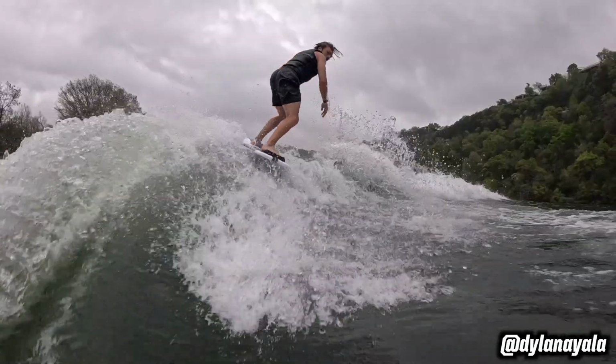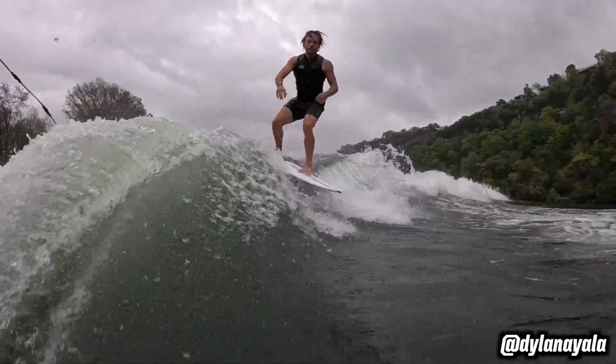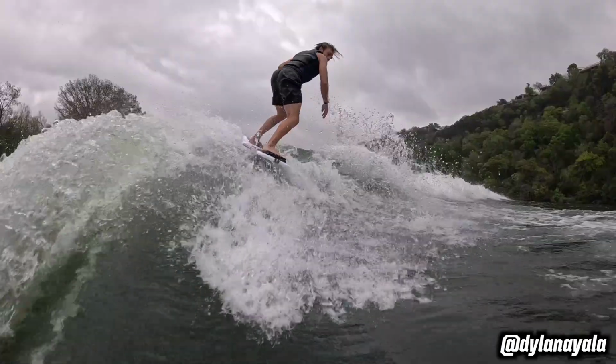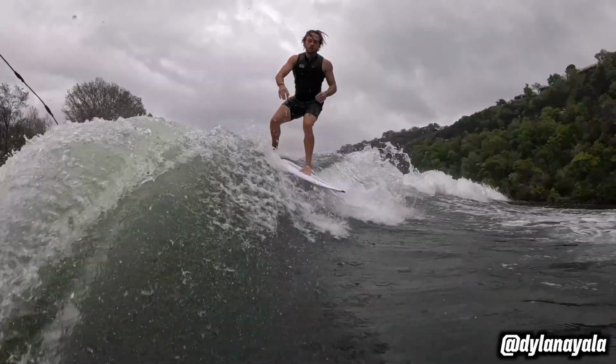So around the peak of the wave, you want to think about disconnecting the fins and almost carrying speed forward as you're spinning through the 360. As it comes back around, you want to drop your hips, realign with the wave, and then carry your speed forward. Don't be too worried about getting it around fast. Think about trying to carry speed through the trick.